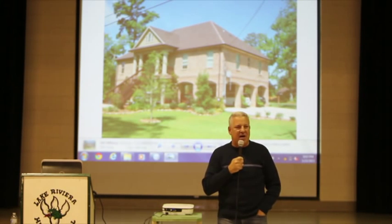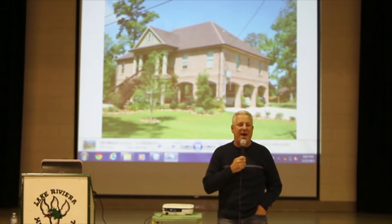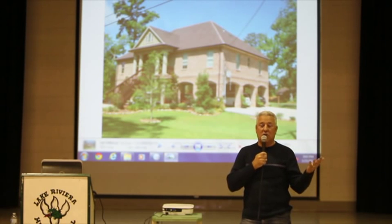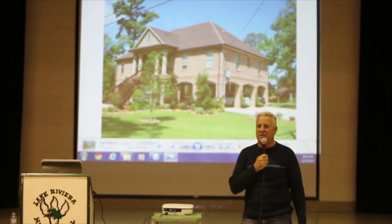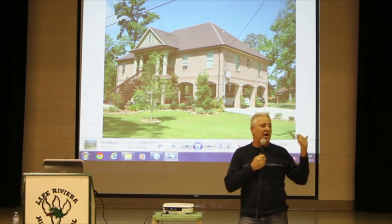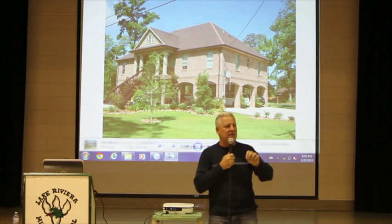The Community Development Block Grant money will be, my understanding is from the DCA Commissioner, available for repairing and lifting homes. So whether you are substantially damaged or not, if you are below the BFE, your home at some point, if you want it to be affordable for flood insurance, is going to have to be raised. Because I don't know of too many people that can go from paying $1,600 a year in flood insurance to $7,000 or $8,000. Again, my understanding is from talking to people in the governor's office, they are going to put a lot of money into Brick Township to rebuild and to raise homes and to do a lot of those things.